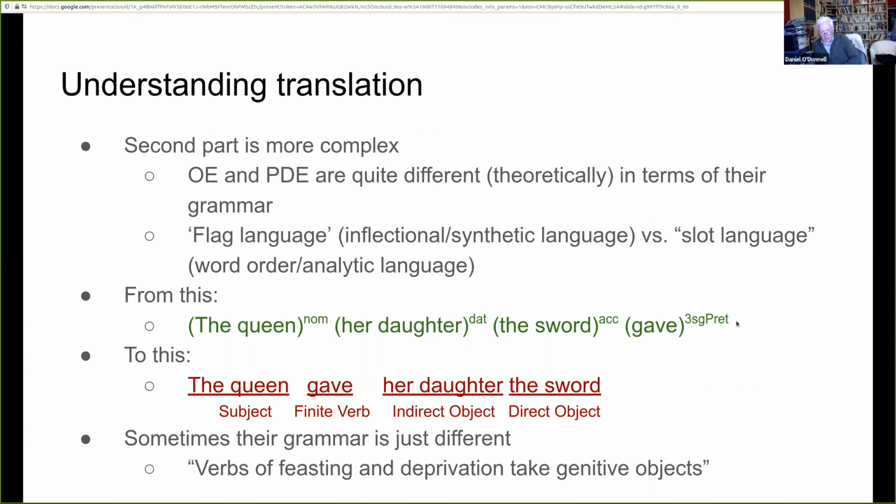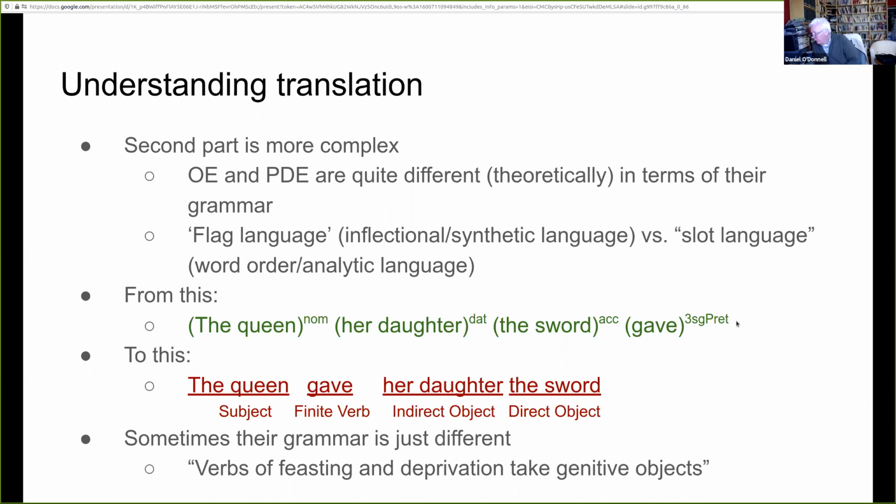And I've done it this way, her daughter, the indirect object. So I got to go look for the dative. Dative is what they use for the indirect object. Put it in the first slot after the verb, her daughter. And then finally, I need to know what she gave her. And that's the accusative, the direct object case. So I got to go find the accusative and then put it in the last spot. I could have translated this instead: the queen gave the sword to her daughter. That would have been fine too. But basically what I've got to do is take all the words, look for their endings, and then put them in the right order for modern English. And that's the big difference between the two.